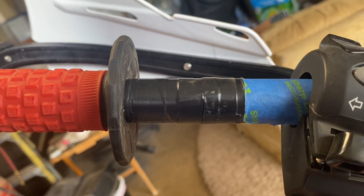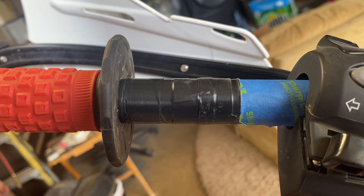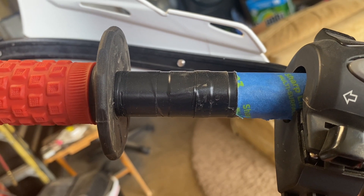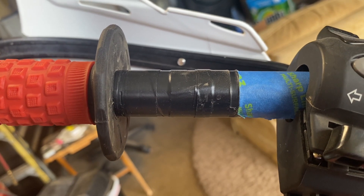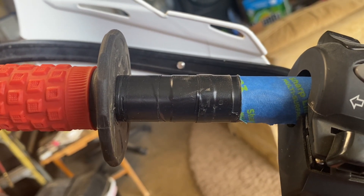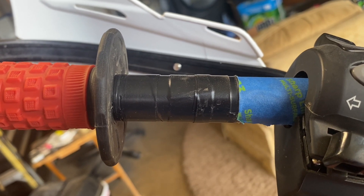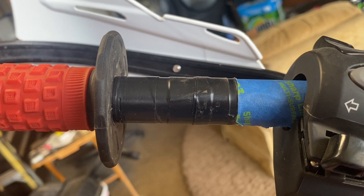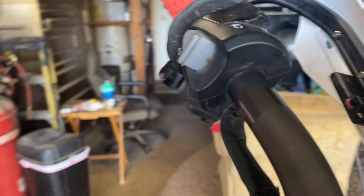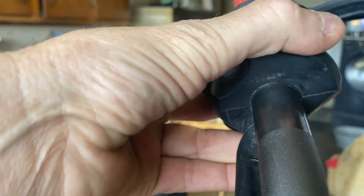That'll give the pin a spot to push into where it's not going to spin on your bars. And even if you've cut off your pin before, you don't have to worry about it — just put about four wraps on there and it'll still clamp down tight enough that your controls aren't going to be able to move. The nice thing about this: if you stand all the time like me, you want your controls at a different angle than stock, and you want your turn signal angled up higher to match where your hand is on the bars. As you can see, the control is mounted on there securely — absolutely no gaps, on tight, and it does not move at all.